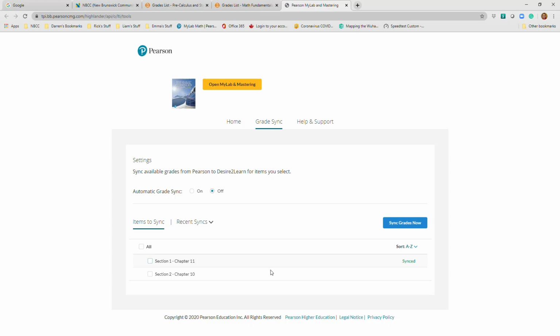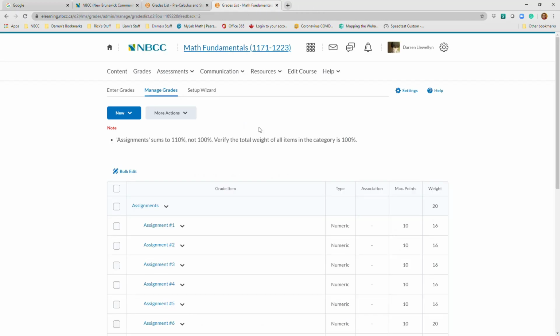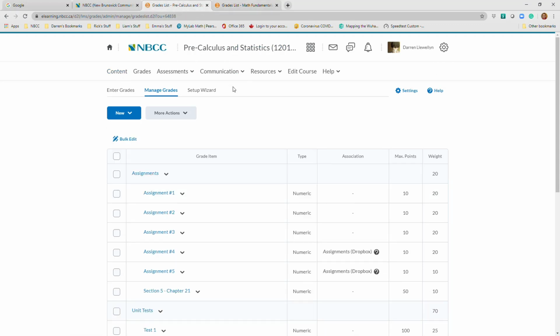I say that's it, time's up. And I tend to leave my syncs off, and I do it manually. If they're going to blaze ahead, then you can make that decision to let them sync automatically. That's up to you. So great syncing, great resource for helping students, easy to connect. If you want to build it as just a simple link at the start of your course, so as a widget, you can build your widget so it'll connect automatically.